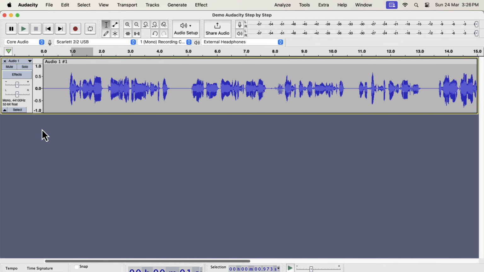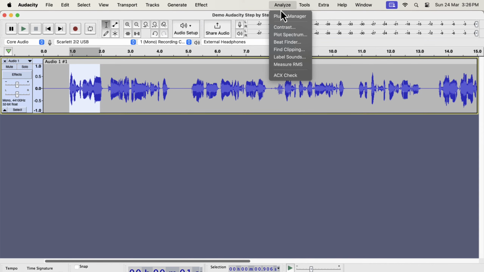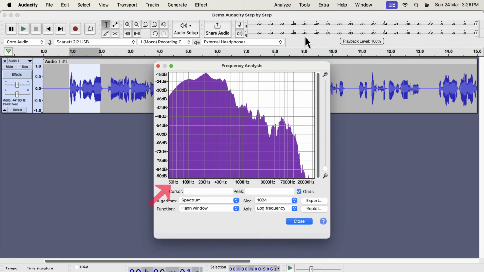Audacity has an analyzer called Plot Spectrum. You can select a portion of the audio and check how the frequency energy is distributed. The frequency is on the x-axis, and on the y-axis, you see the energy of that frequency. It is not super important to understand this graph fully. I want you to get enough idea of how frequency energy is distributed. For my selected portion of the audio, 200 Hz has the most energy.